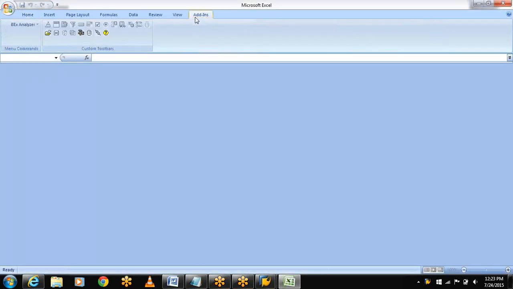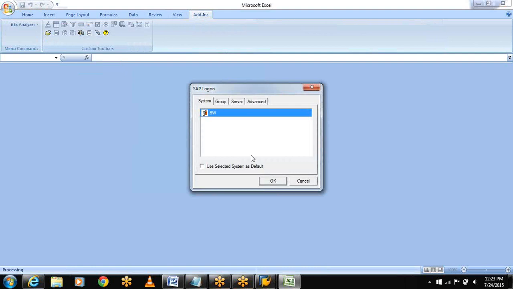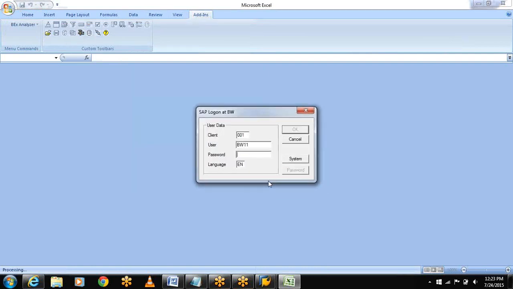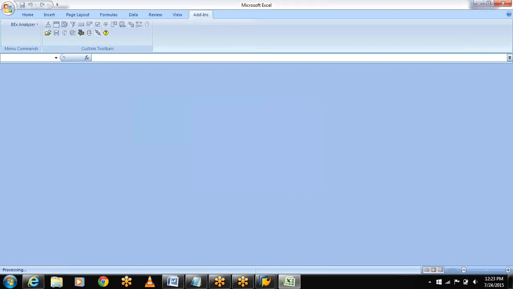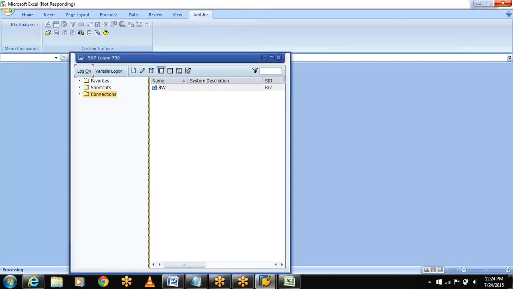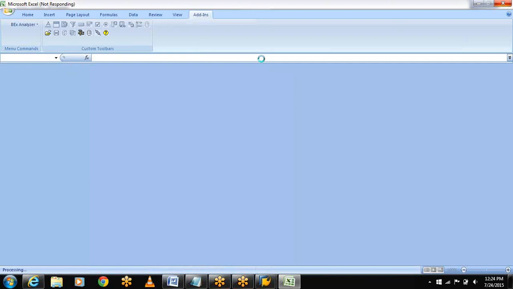Select add-ins, select this BEX Analysis Toolbox Tools. Create new query. Log on to the BW server. Enter the credentials. It opens the BEX Query Designer.